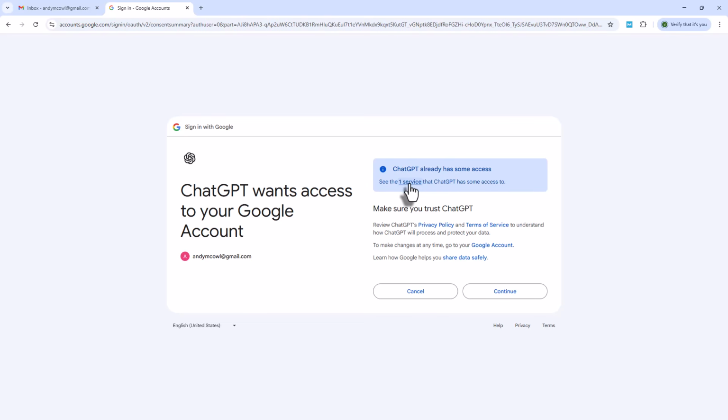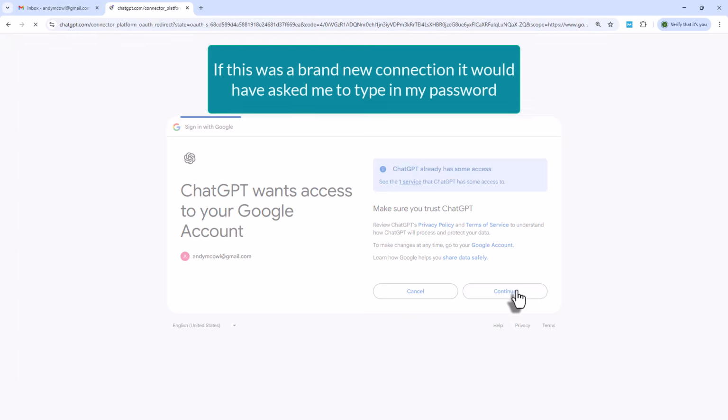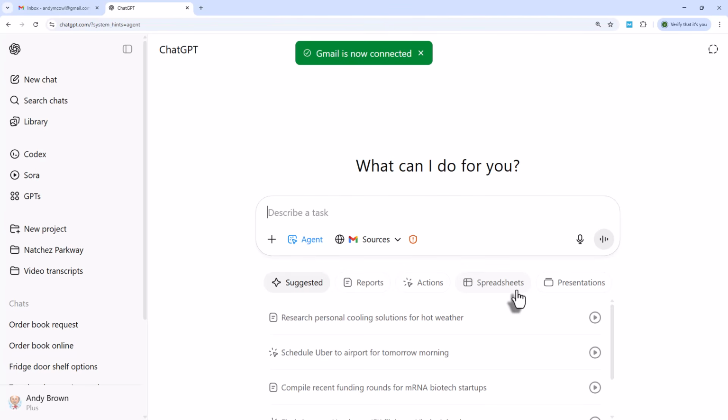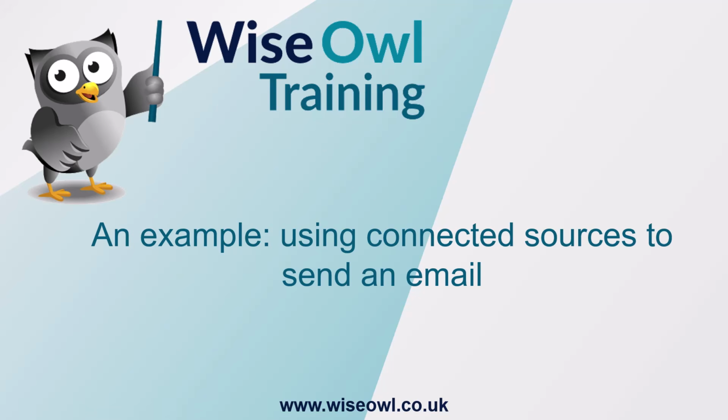This disturbs me a great deal because when testing this out, I successfully connected to this Google account, but then I thought I'd disconnected from it. I deleted all the chats to do with it, and I'd even logged out of ChatGPT and logged back in again, and yet it still thinks there's a connection. So it seems to be worryingly persistent. I can click on the Continue button, and I've now got a connection to Gmail. So in the next part of this video, we'll try using that to send an email to myself.